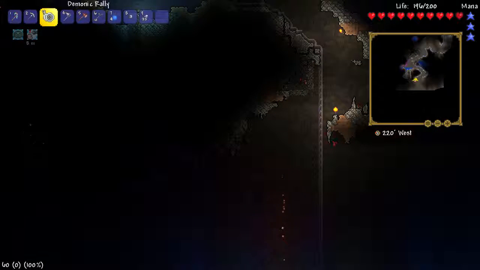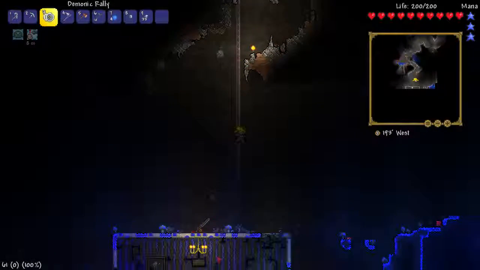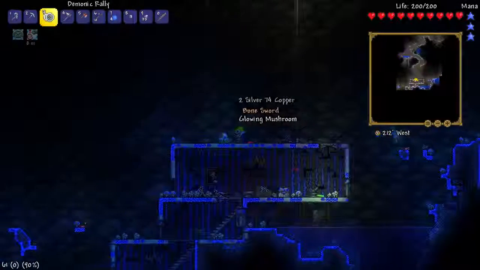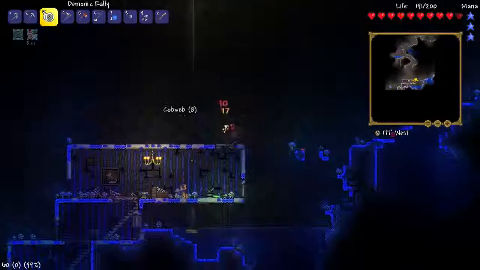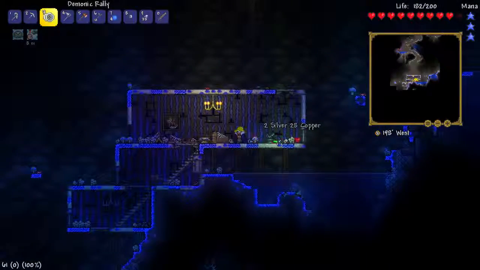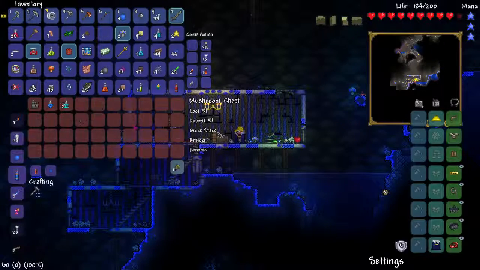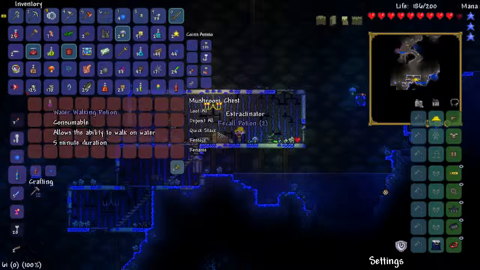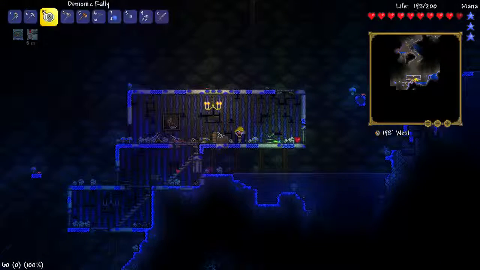Wow, there's a lot of bats in here. Okay. Oh, another underground mushroom house. Sweet. Extractinator, I like that. Loot all. Water walking potion can take the place of that water leaf. There you go.